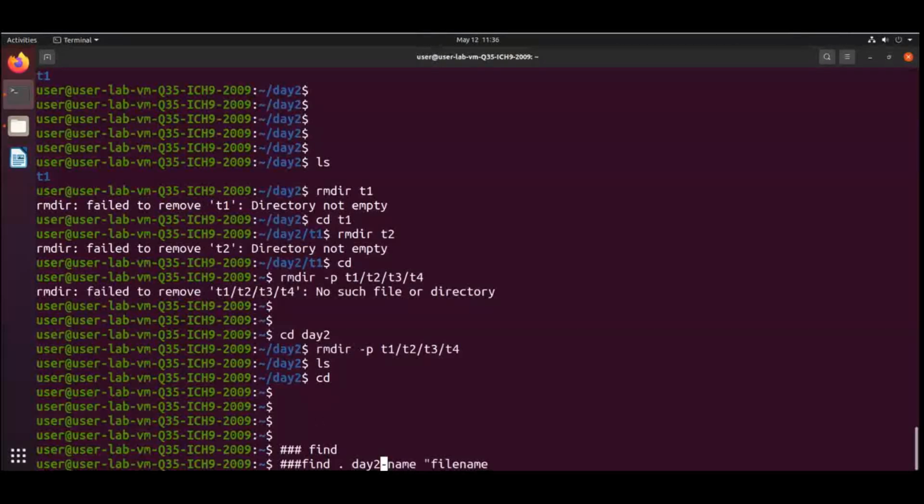So for that you will be using find as the parent command. Find is a command to search. After finding the location of the particular file or folder, you have to give that exact location. How will you give it? You will be giving cd, right? In that you will find that entire location, then you can remove it. Normally in Windows you are doing the same thing, deleting exactly here.